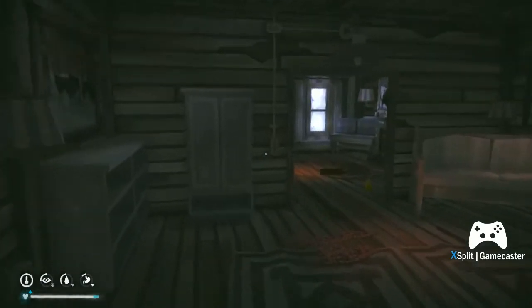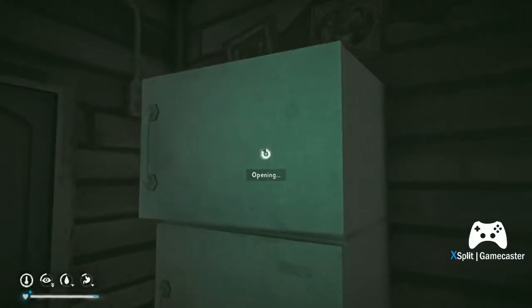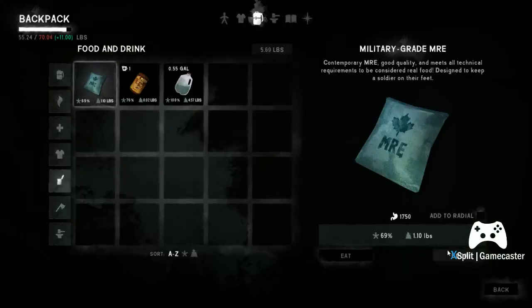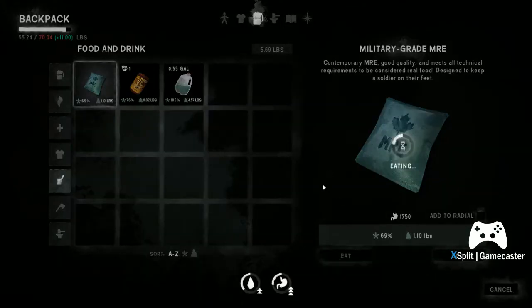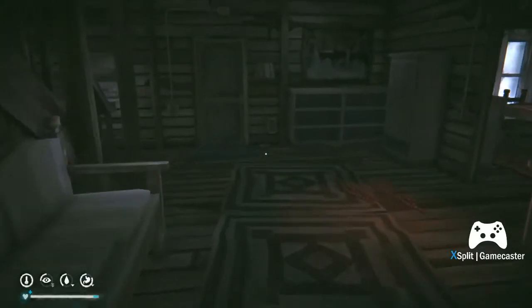Alright, let's go ahead and dig into that stupid MRE, because I don't have anything else food-wise. And it's getting at a lower percentage. Might as well go ahead and just use it anyway. So, boop! Here we go. Get all that tasty food. There we go. Now I'll head upstairs and sleep it all off.